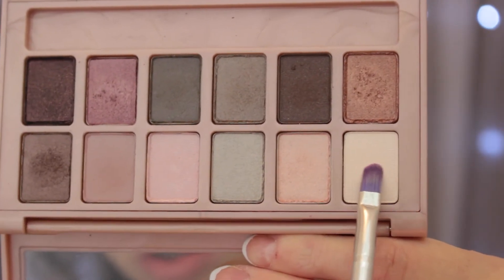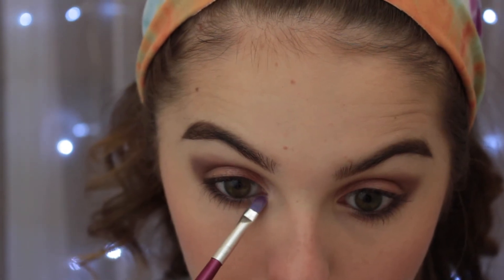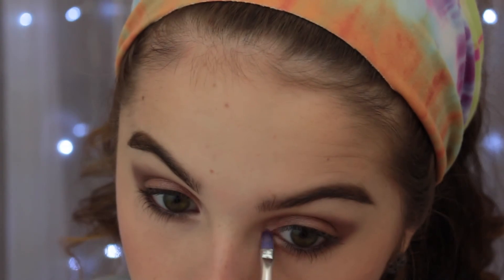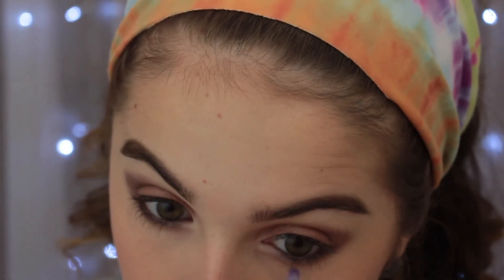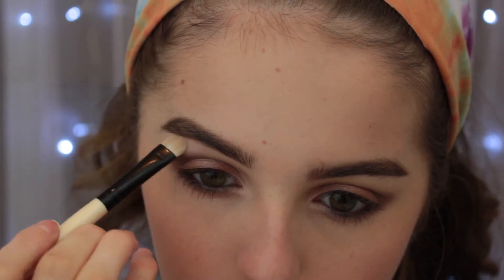This is a great trick when you don't feel like doing eyeliner but still want the nice elongation of the eyes to make them appear bigger. Then taking this shimmery highlight shade, I'm going to highlight my inner corners and also my brow bone. I'll change brushes for the brow bone so it's not as intense of a shimmer — more of a blended out, soft look.